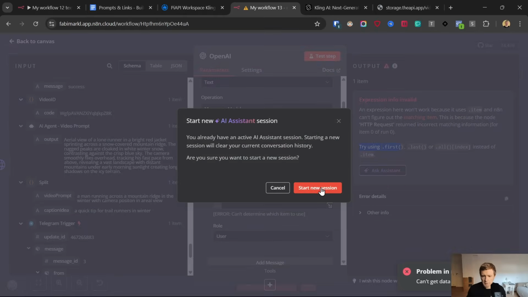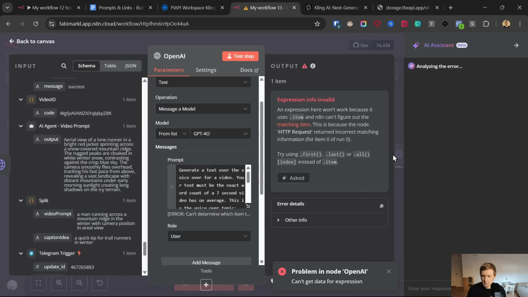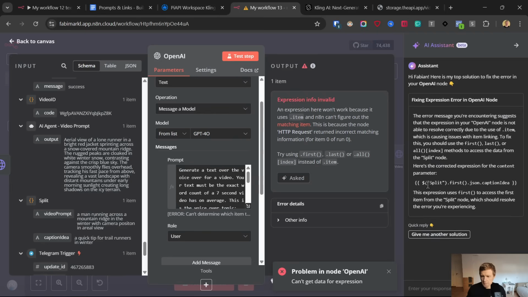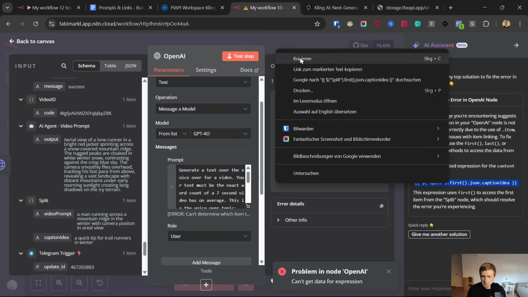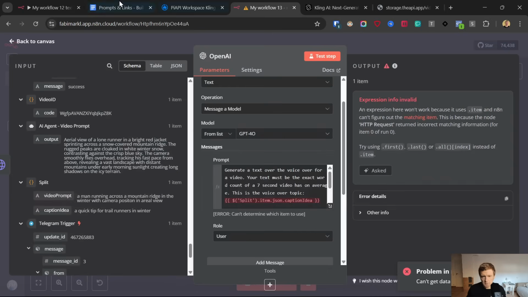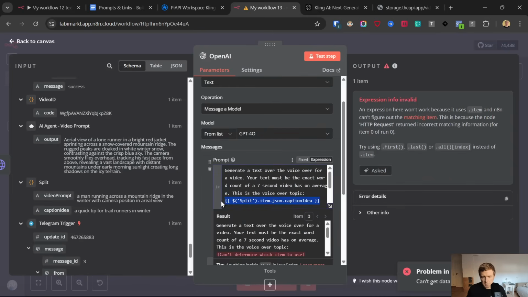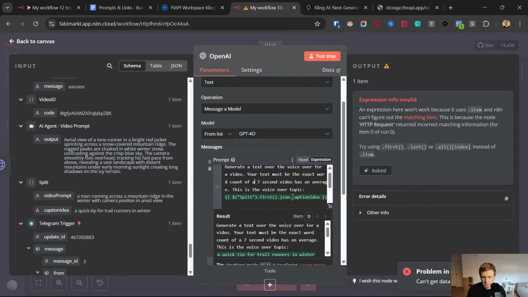And I will click on Ask Assistant and then it could even fix it for you. So you see here, this is the corrected one. So you could use that or just the one you copied from mine. But to get mine to work, you basically need to have the exact naming I have also. So the function is called split here, and the variable name is caption idea, and then it works.